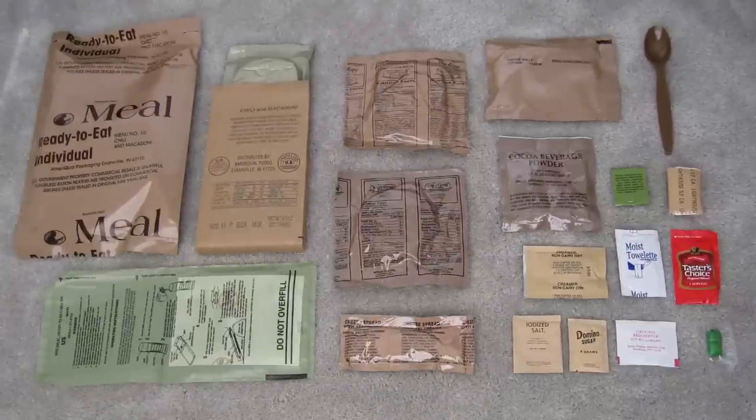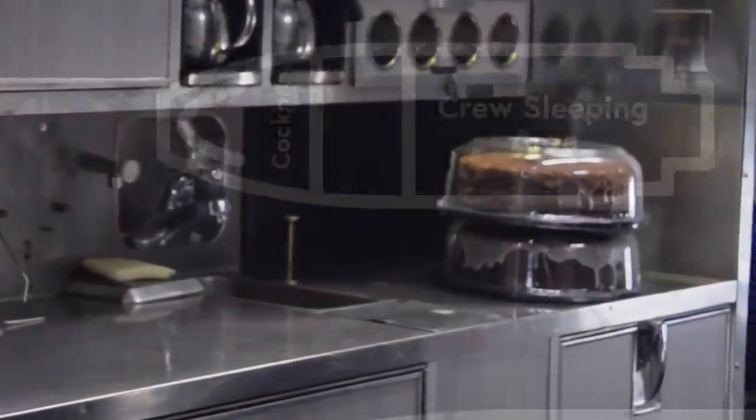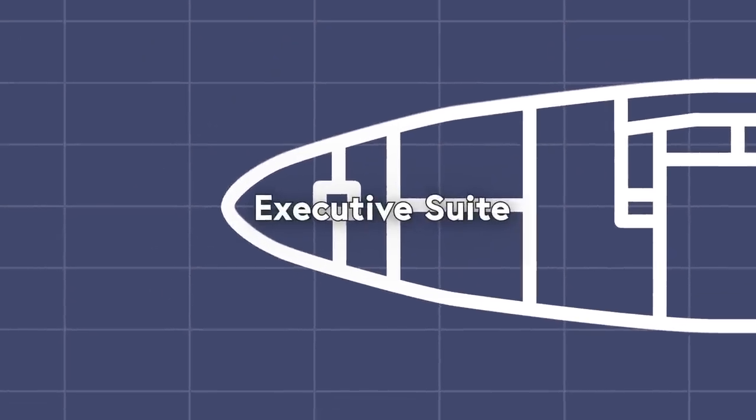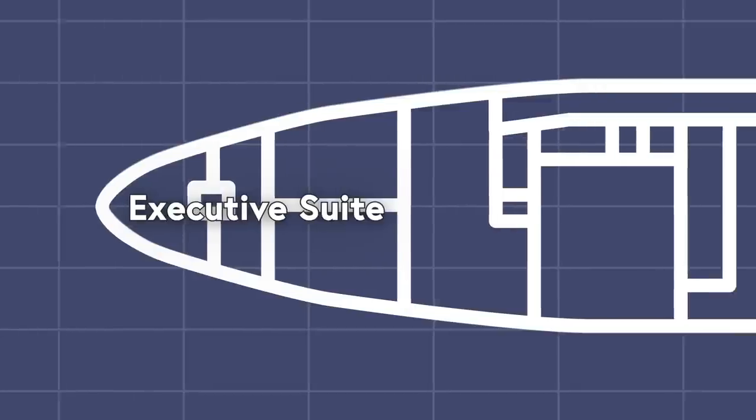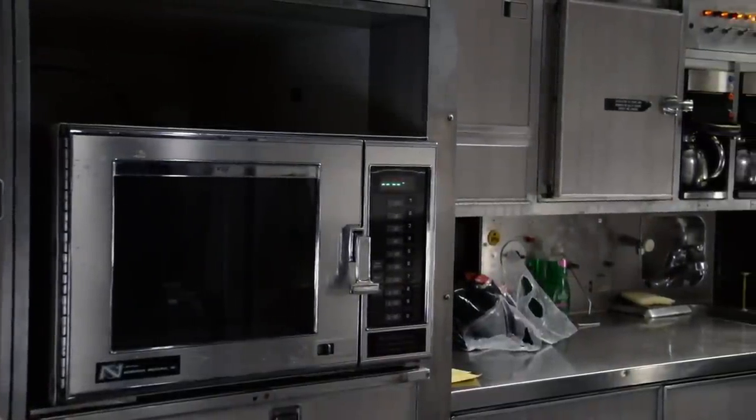For the same reason, the plane also carries at least 700 shelf-stable military meals ready to eat, as well as some cake, I guess. Downstairs, in the nose of the plane, is a small suite where the highest-ranking person on the aircraft—typically the Secretary of Defense or the President—would sleep and work. Just behind that is the galley where flight attendants—yes, the apocalypse includes flight attendants—can prepare meals.